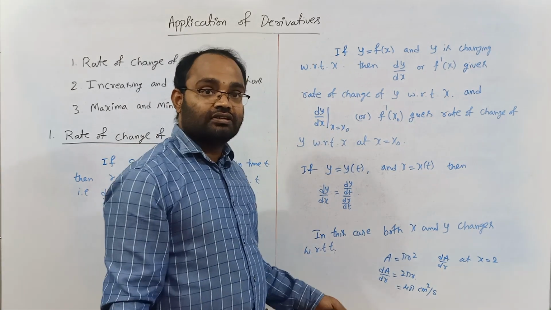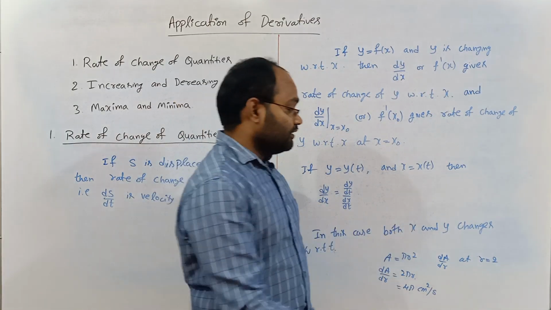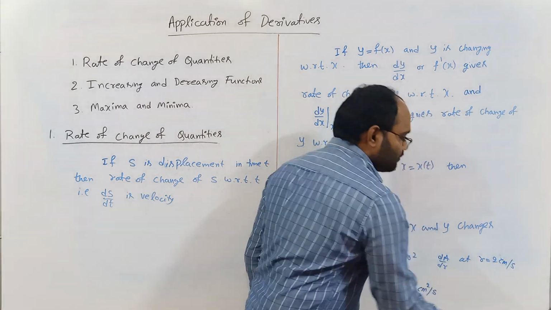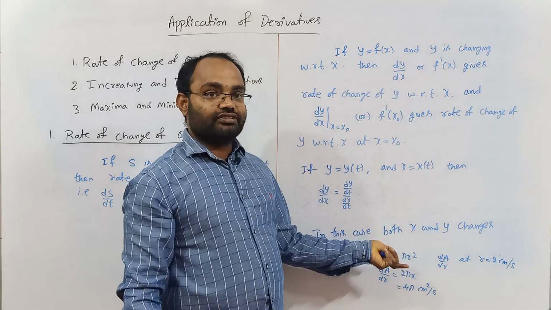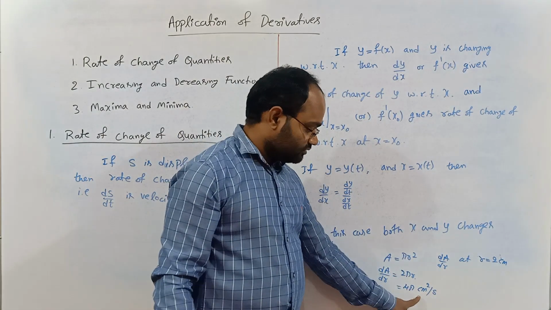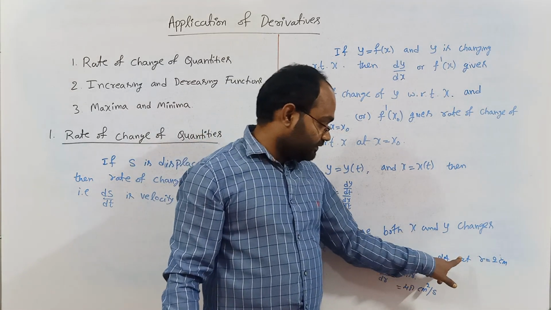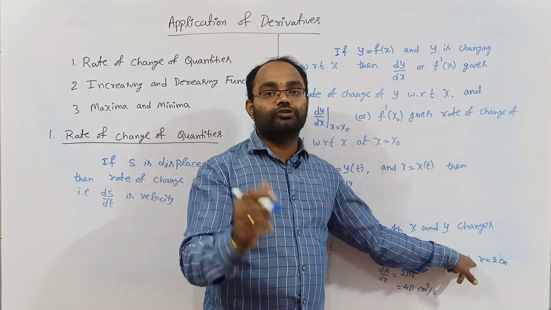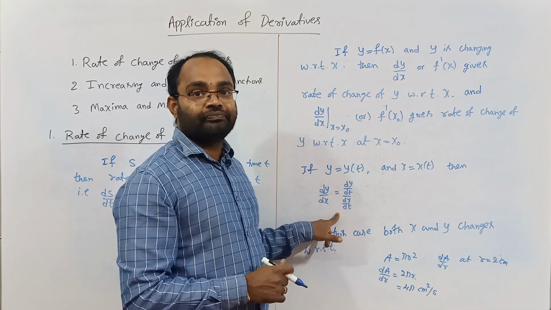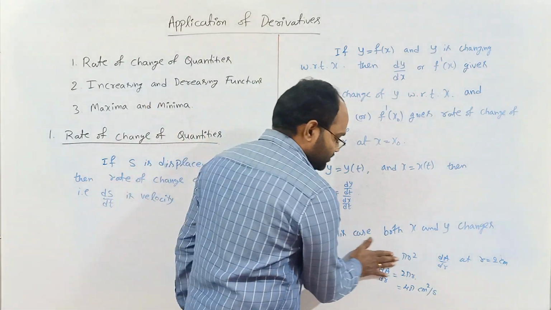Because here radius r is changing per 2 units. Let me take it that the radius is given in centimeter per second. Then how fast it is increasing means 2 centimeter square per second. That means when we find rate of change of area with respect to radius, the unit comes in terms of time only. This is because of this, right? So based on this there are many applications.